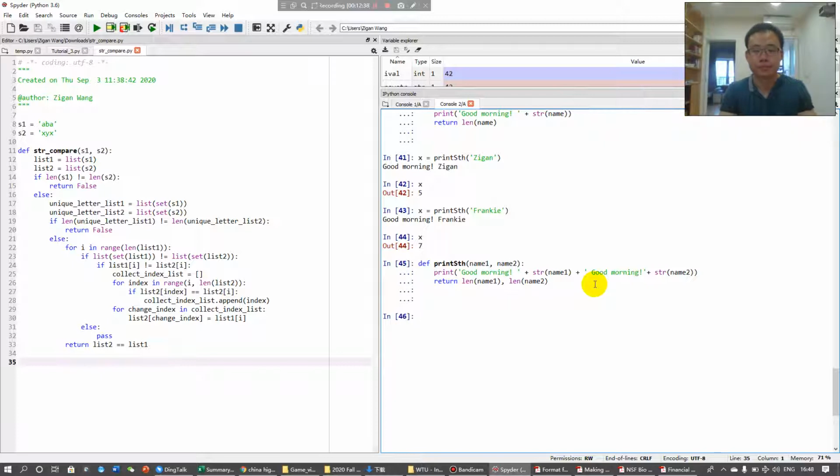Now, if we just have print, it's going to have good morning Zigan, good morning Frankie. Okay, and it will return a tuple with the first element Zigan and the next one Frankie. Okay.